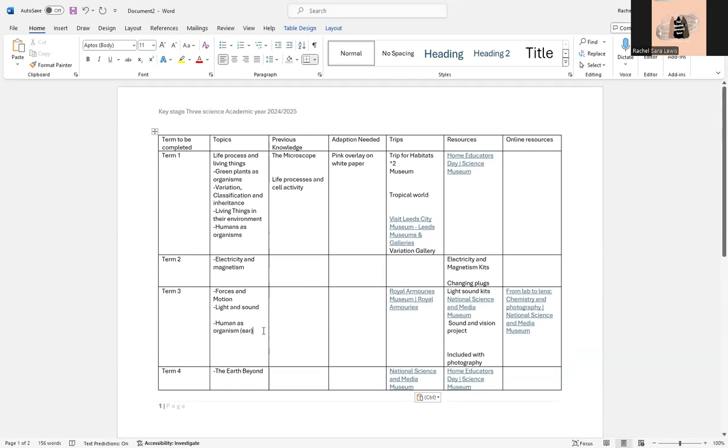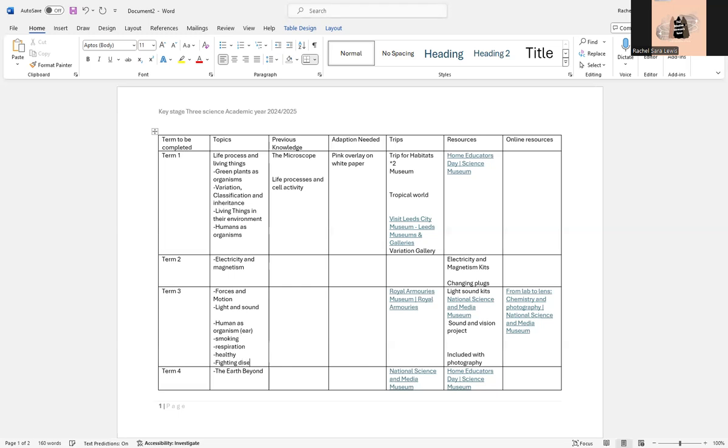From humans as organisms in term 3, we will then also look at societal impacts of things such as smoking, and we're leaving out having a baby, because that could be something that she's already aware of. And so I don't need to do that. She knows the mechanics of how that works. She's not particularly happy about it, because she's like, that doesn't sound very fair. So we're looking at fighting disease.